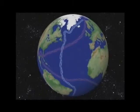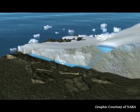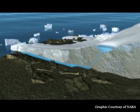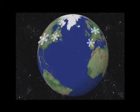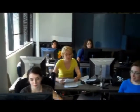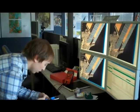The thermohaline circulation causes warm water to flow from the equator to the North Atlantic Ocean due to differences in saltiness of the water. With an increase in freshwater input into the North Atlantic, these waters would become less salty and the circulation pattern could be stopped. Because this warm water flow warms the northern hemisphere, a shutdown in this pattern could cause the northern areas to become incredibly cold.